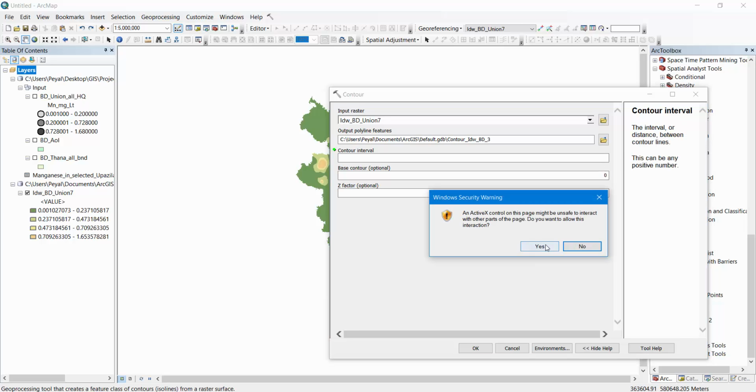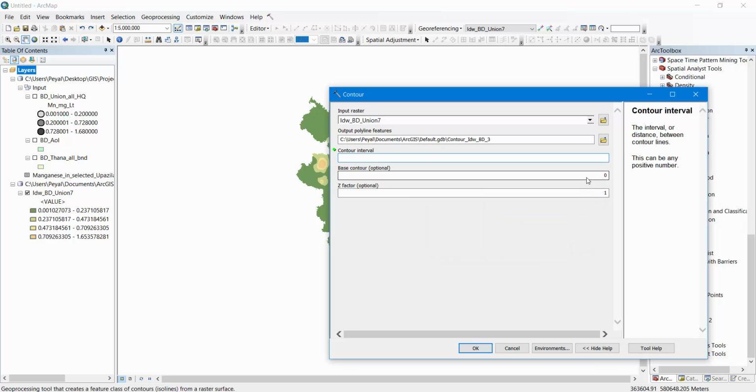So you can set it 0.3, so there will be only 5 lines of 5 different values, and the base contour is always 0, and you can change that if you want to, if you don't want to keep some values under that base contour.